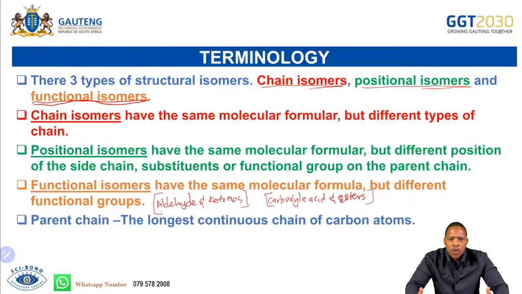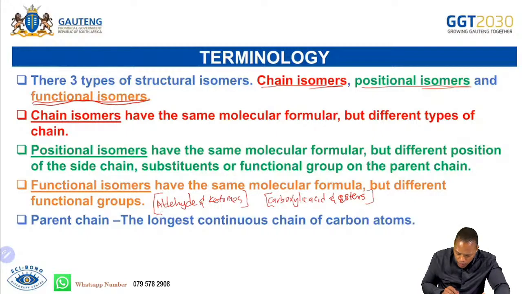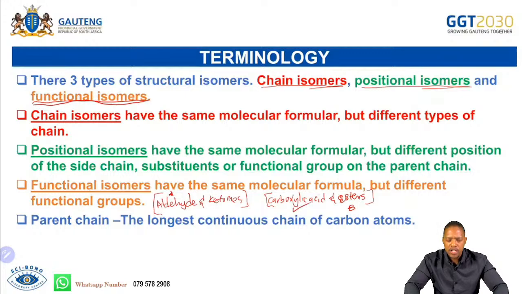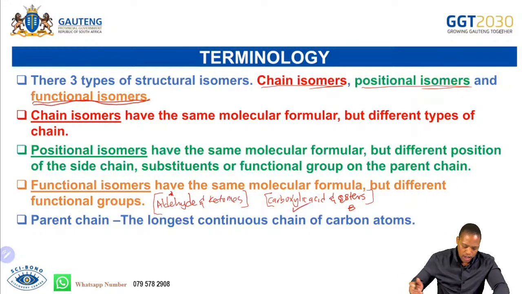So if they say in a question that arises, look for the functional isomer of compound A, and you find compound A to be an aldehyde, that means your answer should be what? A ketone. Very, very simple there, grade 12. If maybe they say look for a functional isomer of compound B, and you find compound B to be an ester, it means the functional isomer you are looking for should be a what? A carboxylic acid. That's how you should find it, because you know that esters go with carboxylic acids in terms of being functional isomers. Aldehydes go with ketones in terms of being functional isomers.